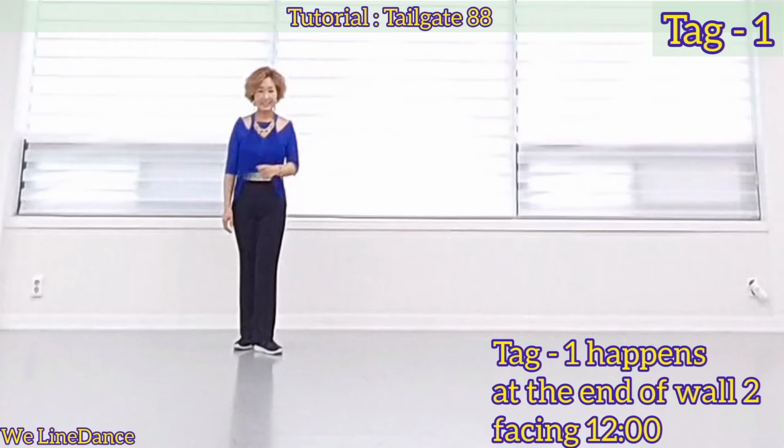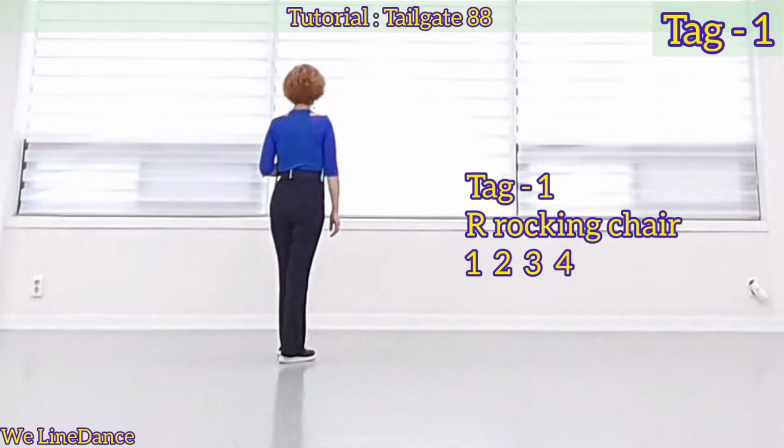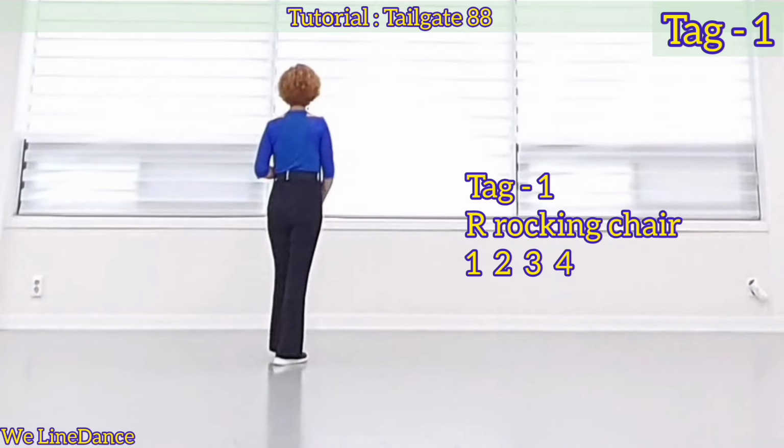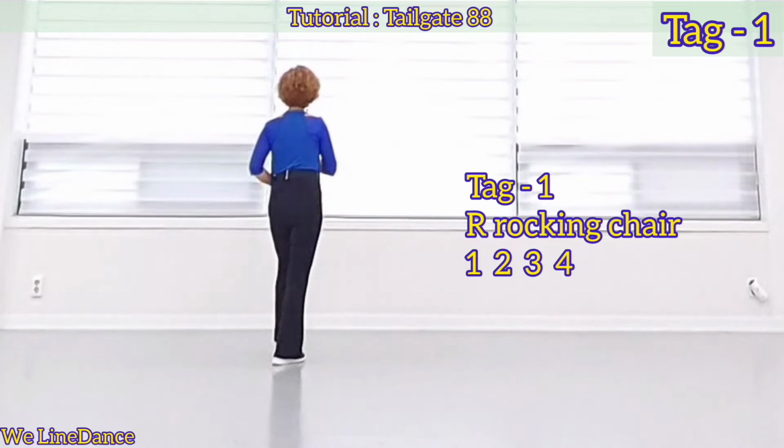There are three tags. First tag happens at the end of wall 2. You'll be facing 12. It's 4 count. Tag is rocking chair. Forward rock, recover, back rock, recover. Count. 1, 2, 3, 4.